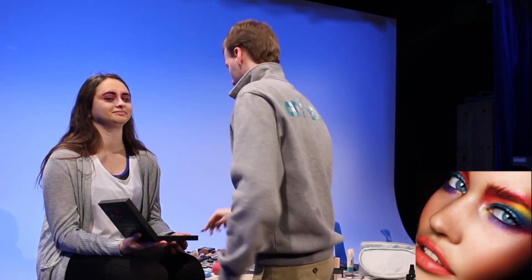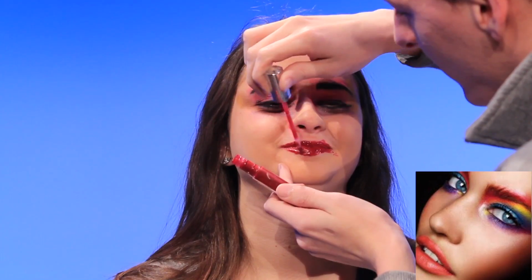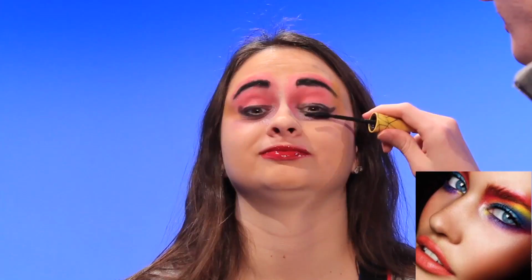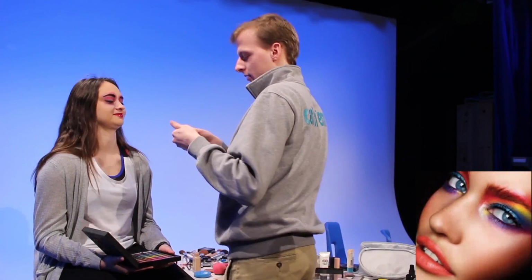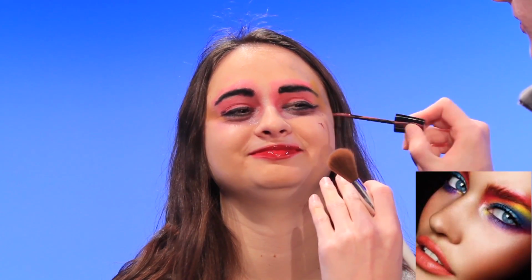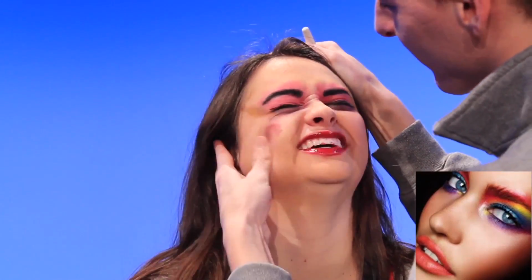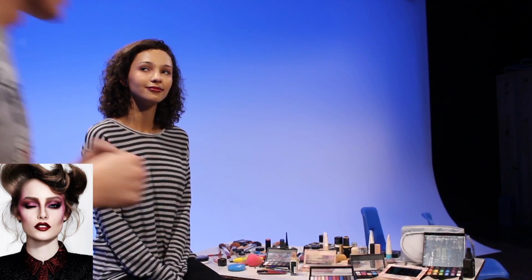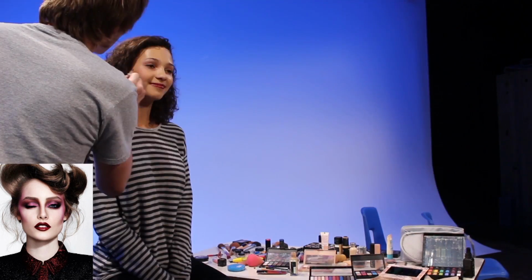Yeah, it's as good as that skin kit. This is for your lips. Like, put your lips, you know what I mean? Yeah, do that. Okay. We need blush. And there it is. Other side.